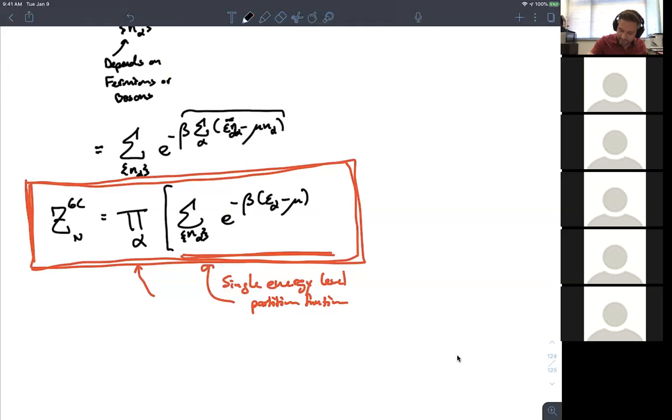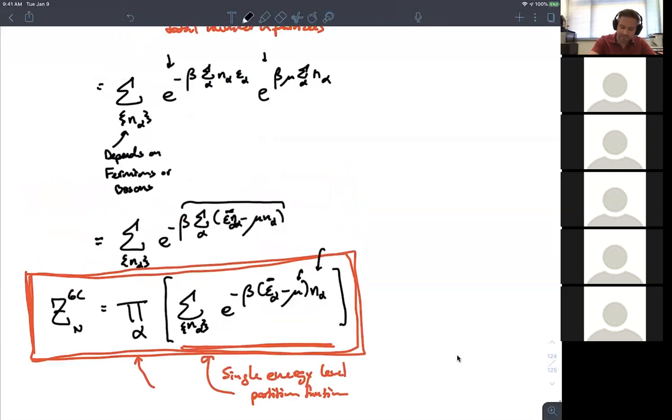Okay, so I have the n alpha out here, and then the value of n alpha also determines the energy contained in that energy level, and it also is the number of particles in that energy level. That is the fugacity. Okay, does that make sense? Yeah, so you can see that up here I had n alpha times E alpha, and so when I combined them, I just forgot to write that other n alpha. All right, any other questions?